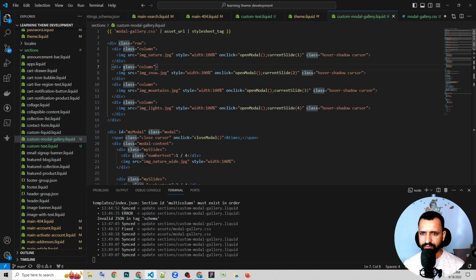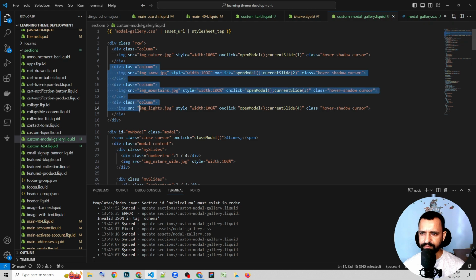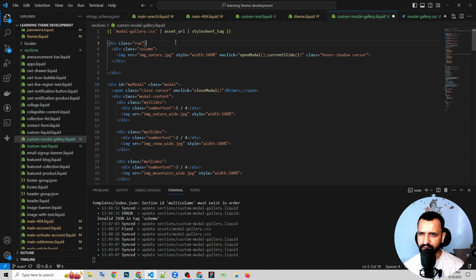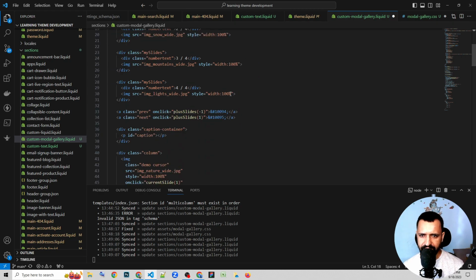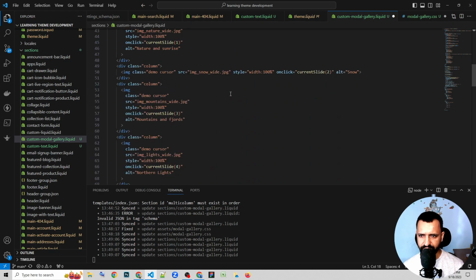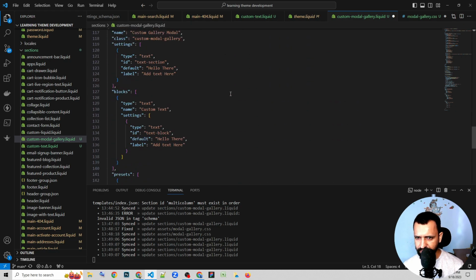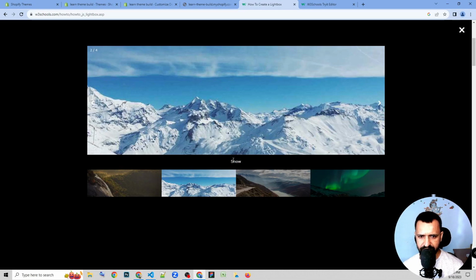So let's see what we can do. We are going to reduce everything over here to 1, because we are going to use a for loop. But before using a for loop, let's get the things which are there. So we have block, and inside the block we have text block. The text block would contain this text section.